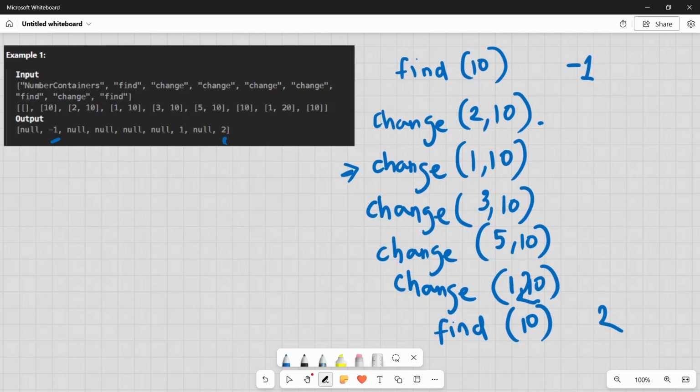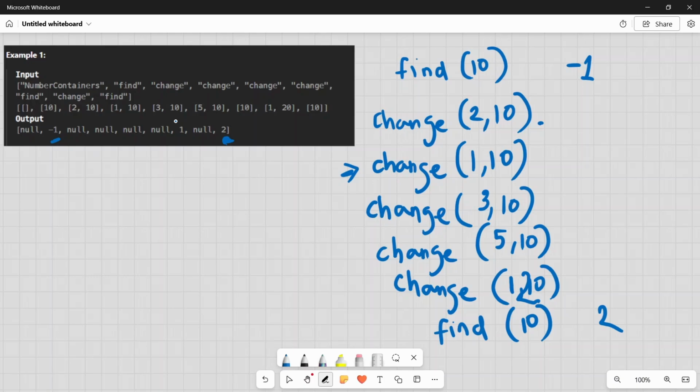From this we can notice we have to keep the indexes in the sorted order, right? So we'll use something like a sorted list or a sorted set from the sorted containers module. We can use that to keep the indexes in the sorted order.